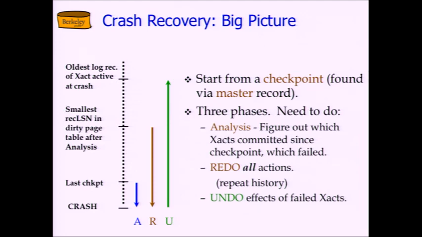You could have a transaction that's been running for 17 years and still hasn't committed or aborted. Suddenly the database crashes. Now you've got a 17-year-old log record you need to undo. And guess what? You have to go through it sequentially in reverse order, sort of. All right, we'll jump a little bit, actually. You'll see.